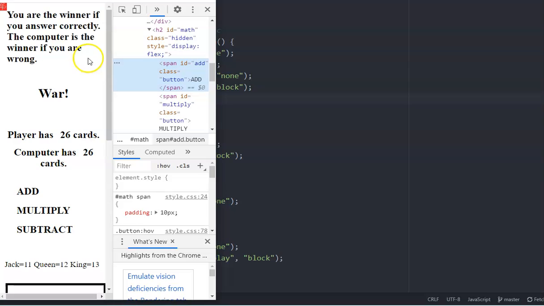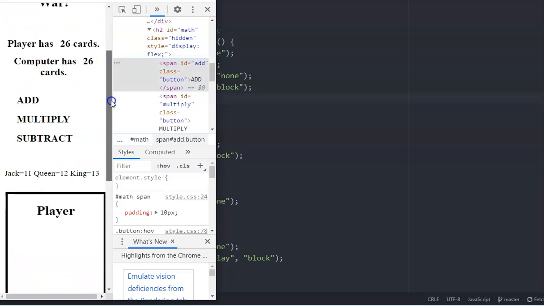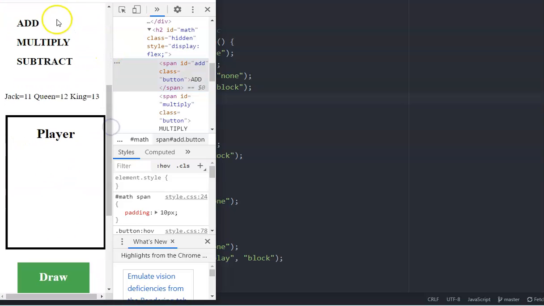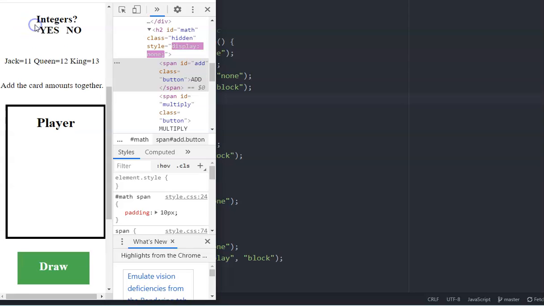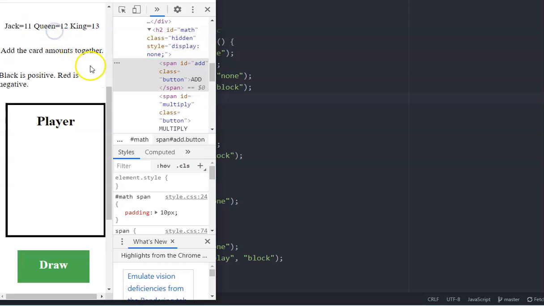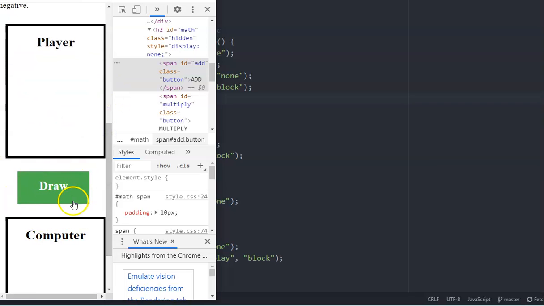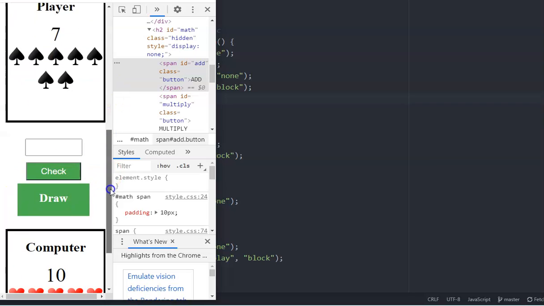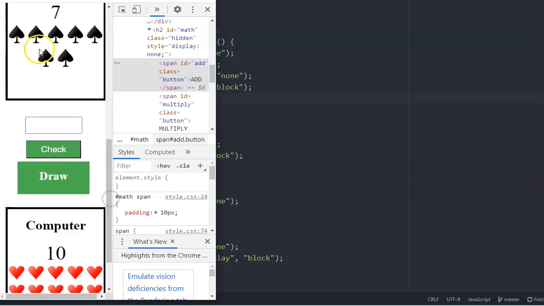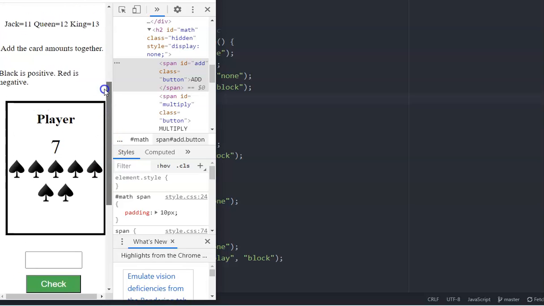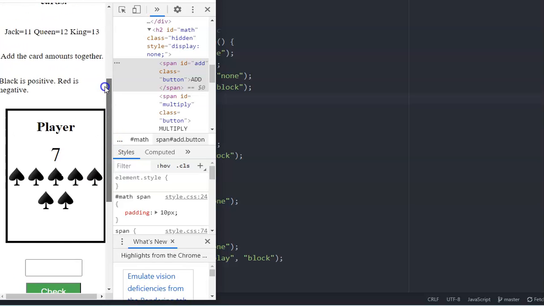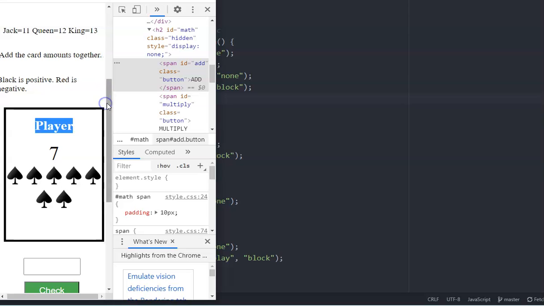Also, I put the directions for the math up at the top here. On the big display, it's in the middle, but for the math, that got awkward. It made it hard to work when the directions were keeping them so far apart. So I put them at the top. I'll show you in a second how I did that.